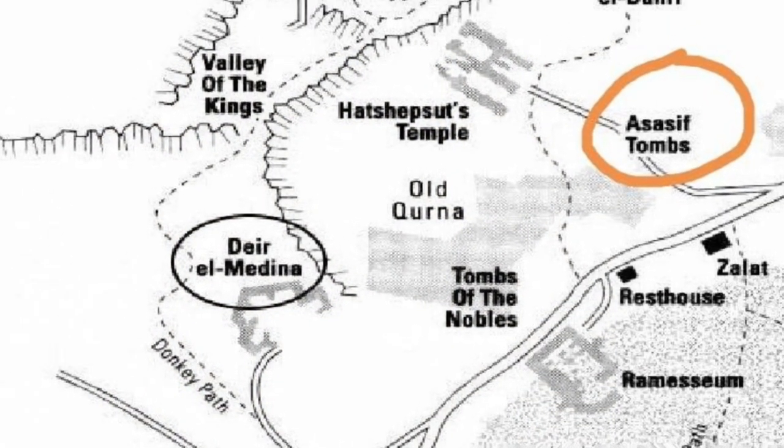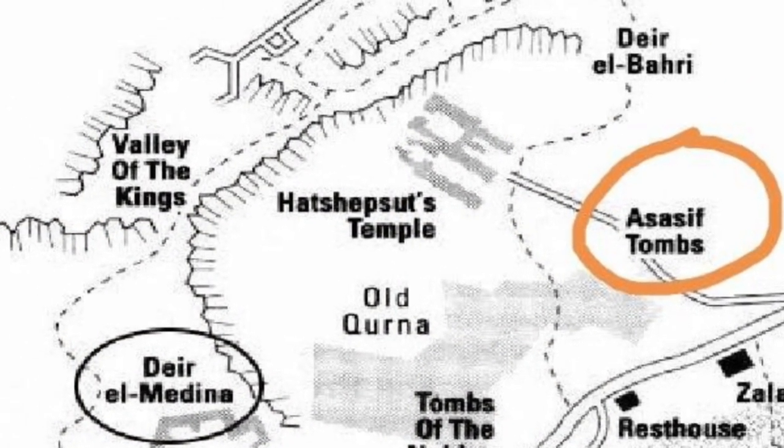The mummy cache was found in a place called El Asasif, which is not far from the well-known Deir el-Bahari, which is Hatshepsut's temple. That glorious place where we've wandered. Who knows, I probably walked over it and didn't even know, because I had quite a good look around there. Right next to it is the Temple of Thutmose the Third as well. I thought it was well and truly excavated and fished out of all wonders.